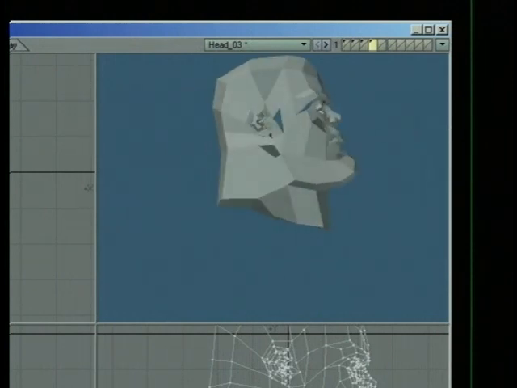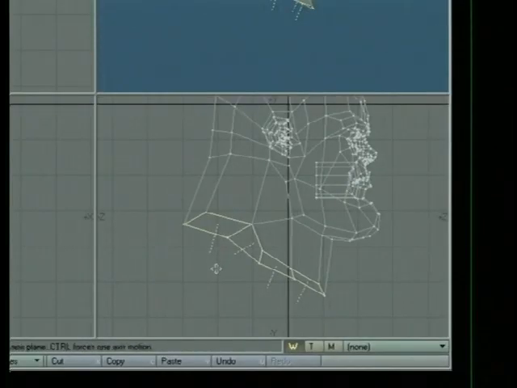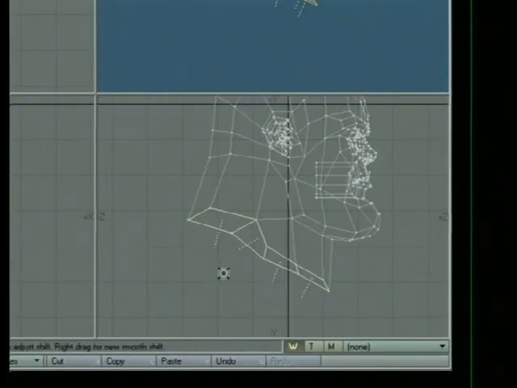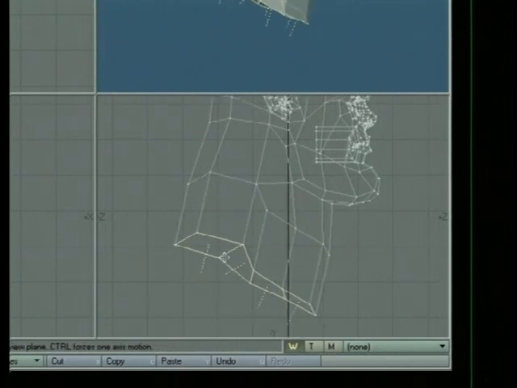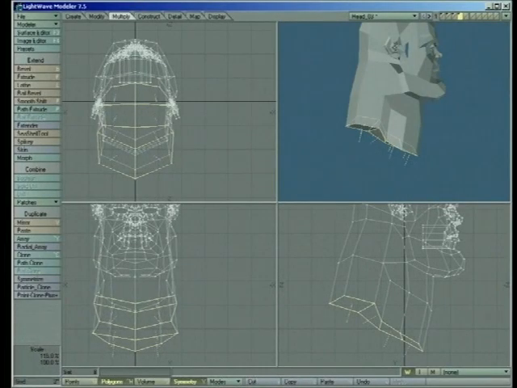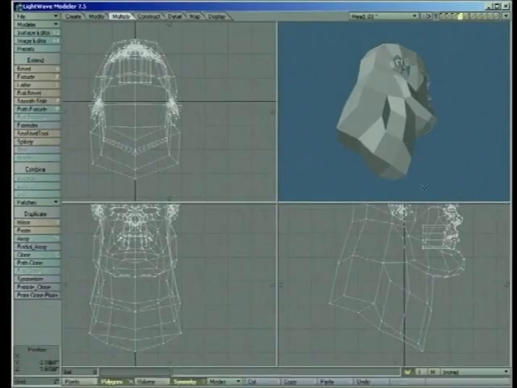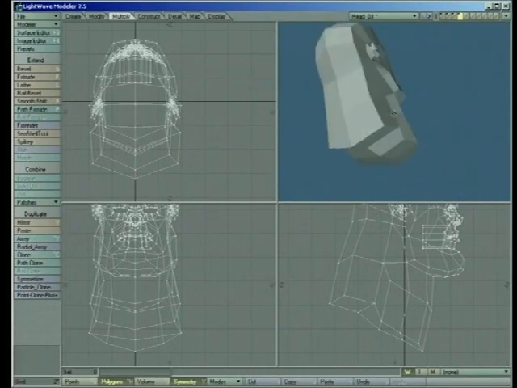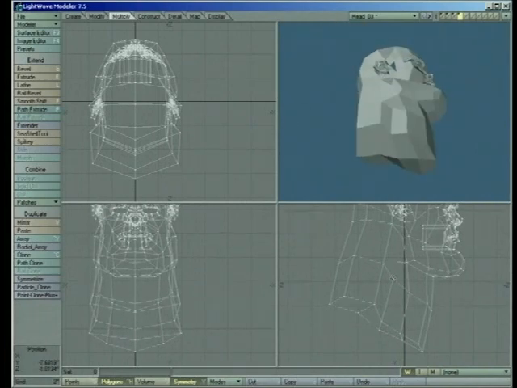Okay. And let's go back to these bottom polygons here again. Let's move it up slightly, and then I'm going to smooth shift one more time and bring it down again here. And let's go in the front view this time and just widen it out a little bit. Okay. And just tweak the points a bit here, here.